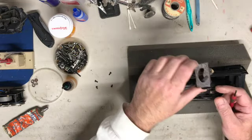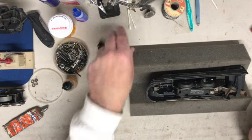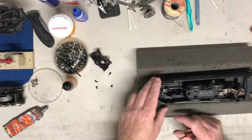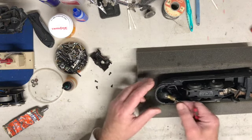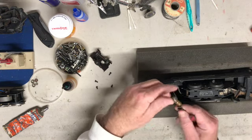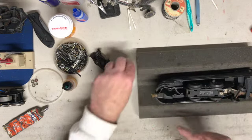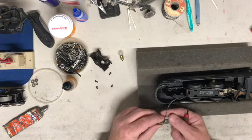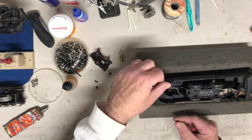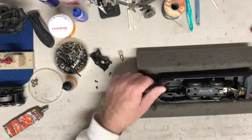So it just needs wire wheeled. I'm going to do that on my bench grinder in a little bit. We'll take care of that. The light just kind of slides onto this little peg. I noticed to see how loose the bulb was. The bulb was flashing back and forth. It's dirty, so we'll take the bulb out and give that a cleaning. The wire, it's not bad. It's not really cracked up, but it is really dirty.